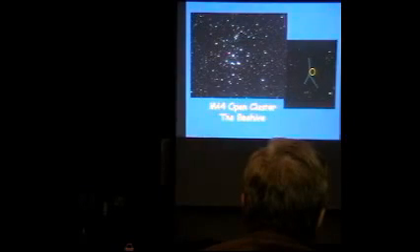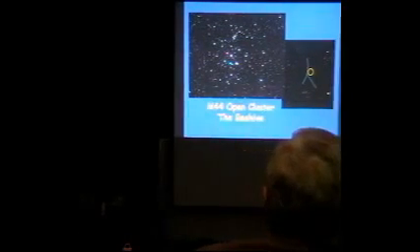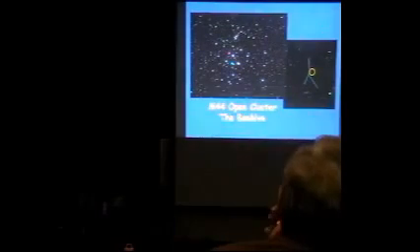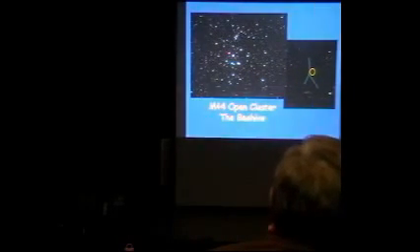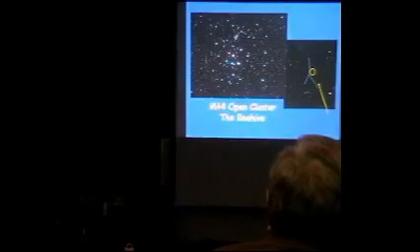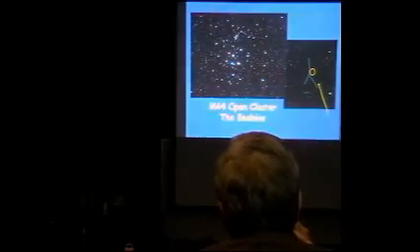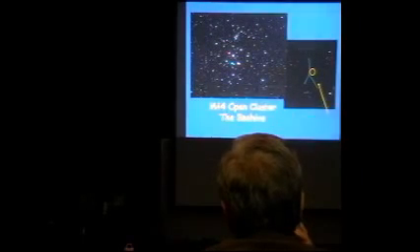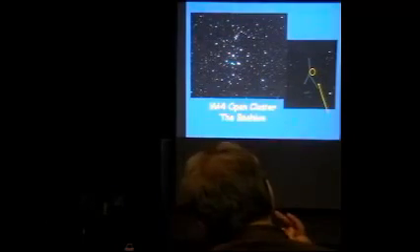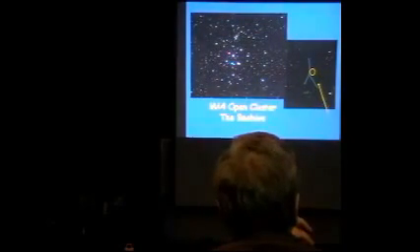M44 appears to be 800 million years old. It has a large number of blue stars, and a lot of them are variables. If you like variable stars, check out our Canopy. The brightest, it's easy to see it, magnitude 6.7, but then it dims to 11.8. Then you'll have to wait a long time to see it again because its period is 362 days, almost a year.